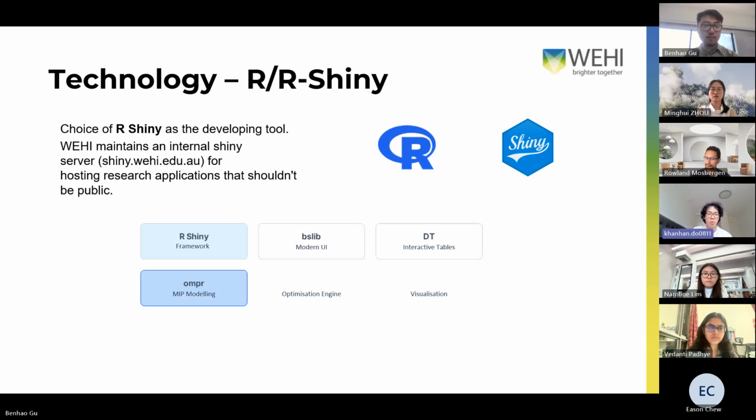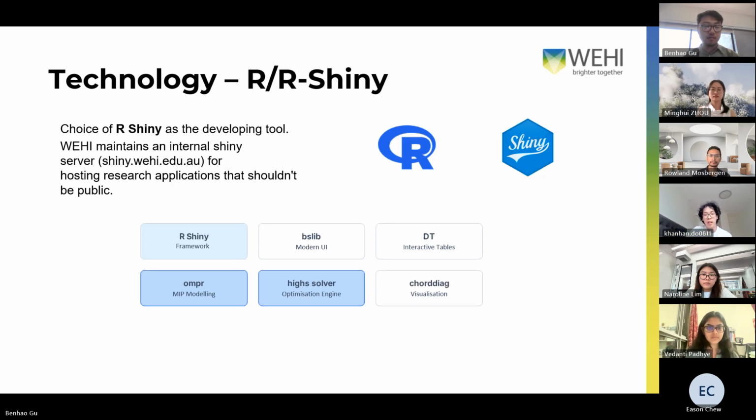To model the big question, we use the OMPR package with MIP modeling, as opposed to the popular commercial Gurobi package. This is because OMPR is freely available for everyone, unlike Gurobi, which costs money to use. For the solver, we use HiGHS. You can think of it as a very smart calculator that finds the best way to use a limited resource, such as money, time, capacity, while following the rules that you give it. And for the visualization, we use Chart.js.